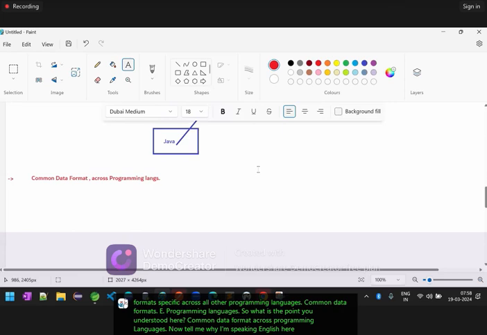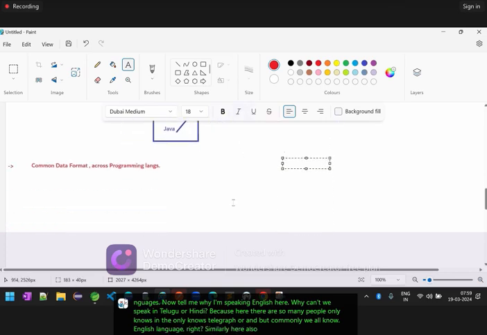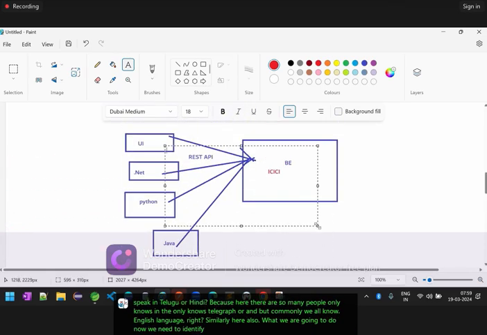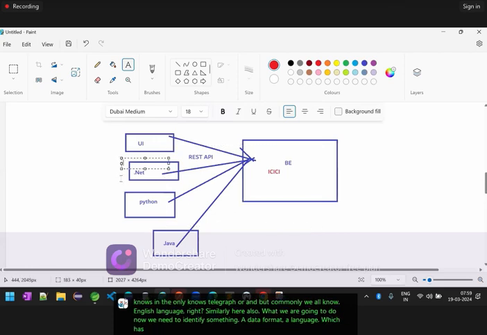Why can't we speak in Telugu or Hindi? Because here there are many people who only know Hindi or only know Telugu, but commonly we all know the English language, right? Similarly here also, we need to identify a data format or a language which has to be shared between the client and the server application.